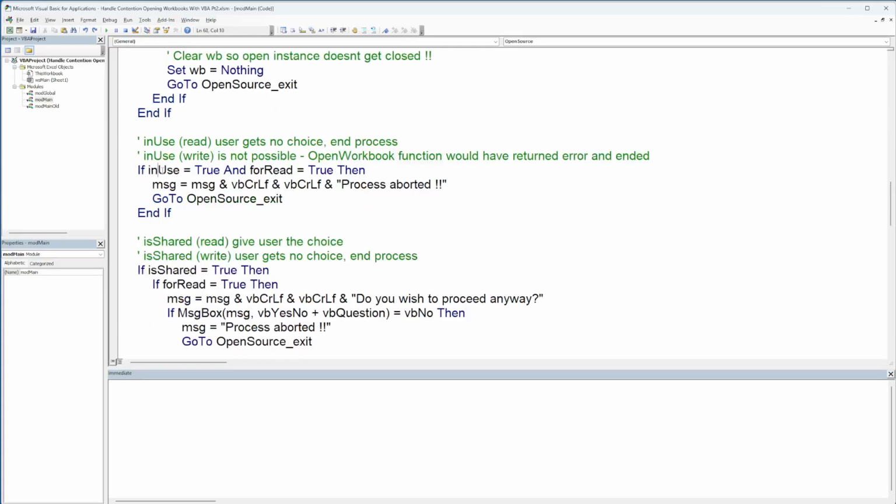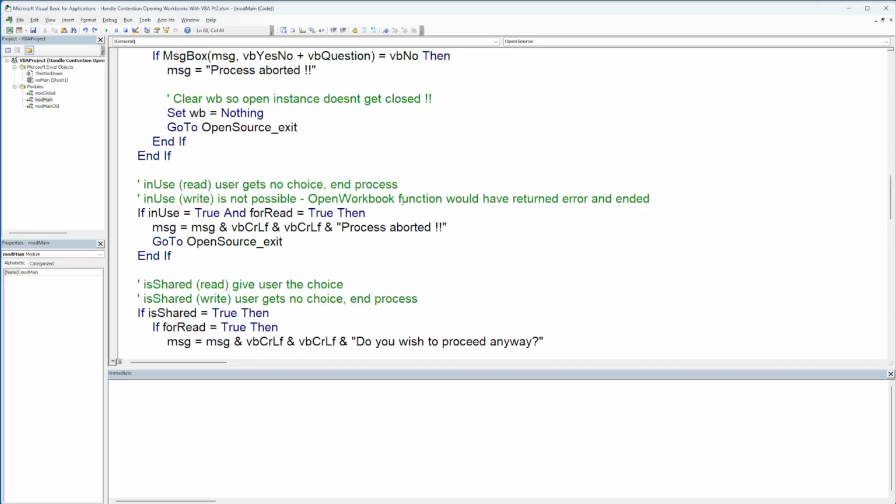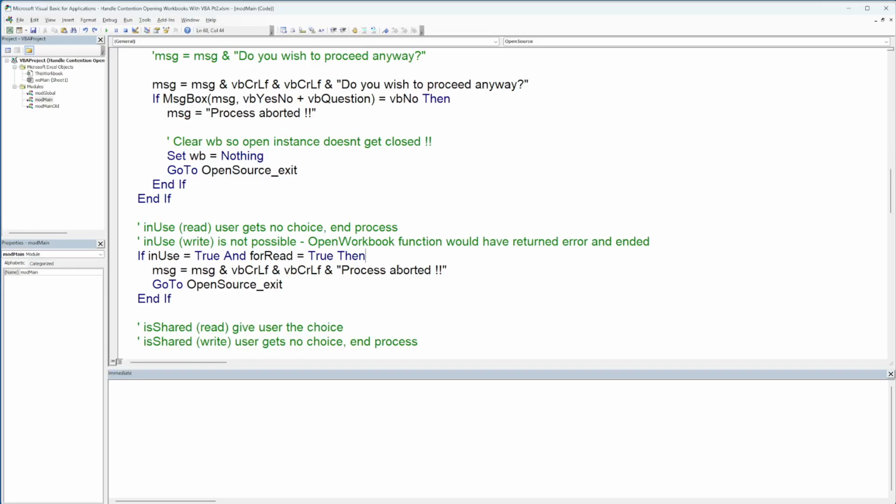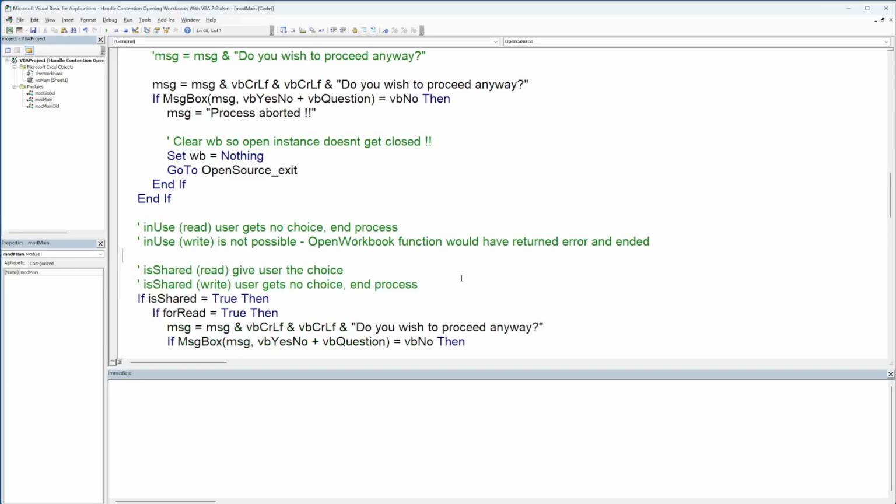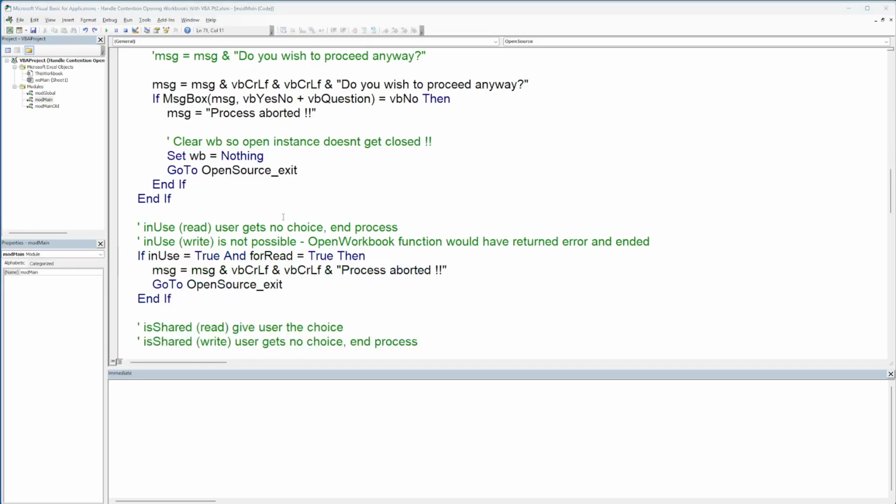Now I've decided that if it's in use, true, and reading, I still want to abort the process just like it would with the write. However, your requirements might be different. You could either display a prompt to the user or just let it proceed anyway, in which case you could just delete that altogether.